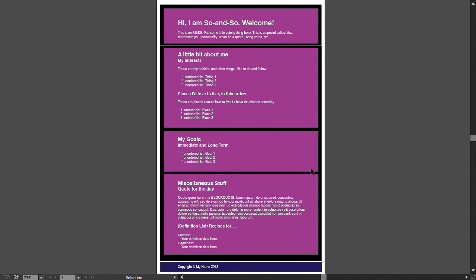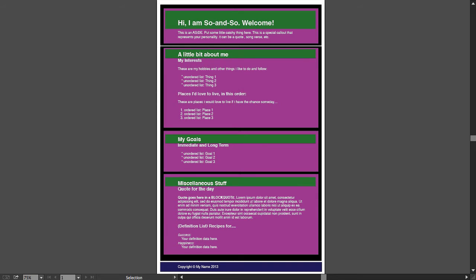So inside of each of those articles, we need a header. Typically, it's not absolutely required, but a really common thing in articles is to put a header so that you kind of know what the topic of that article is, so that it can kind of stand alone.